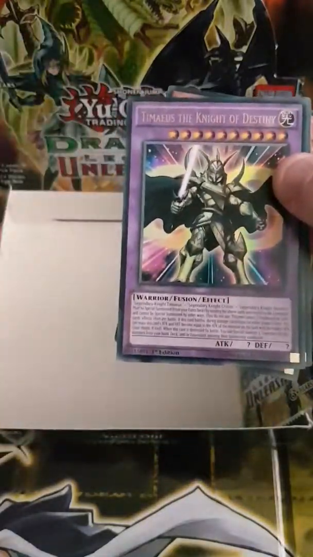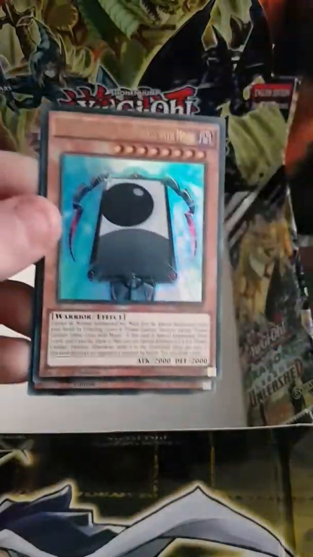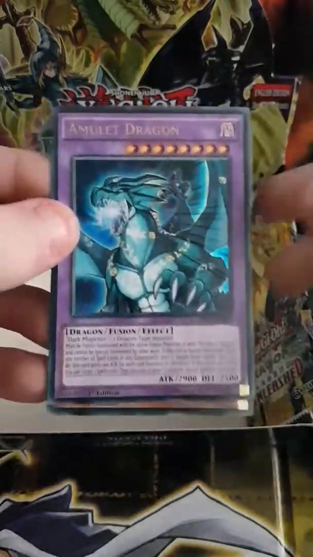Put him back over here. Demise, the Knight of Destiny, that's three of those I've got. Flower Cardian Zebragrass with Moon. Amulet Dragon, insane. And the Grand Jupiter, okay. Right, final pack of this booster box. Let's make it a good one.